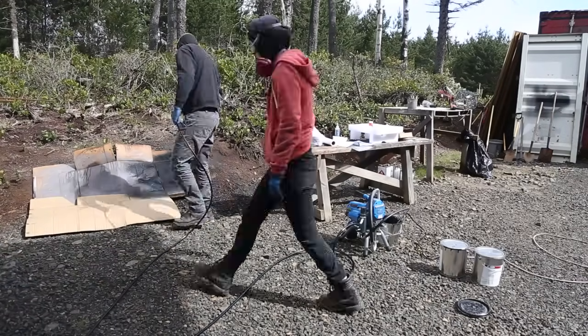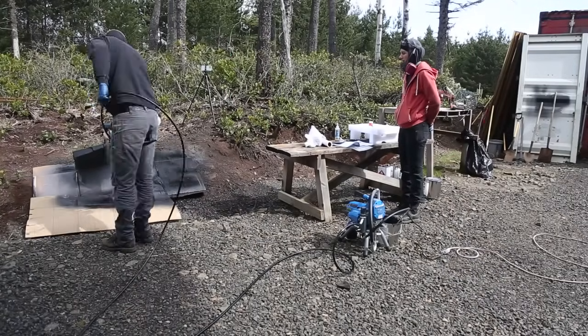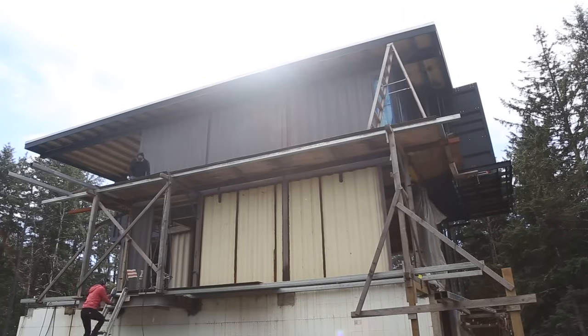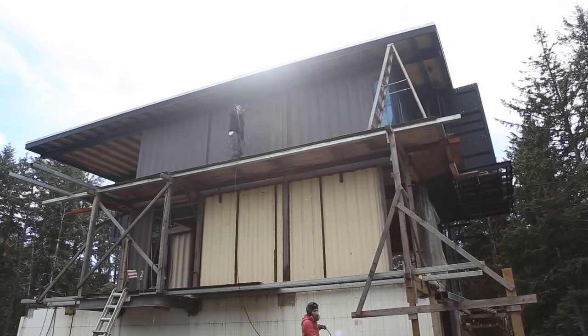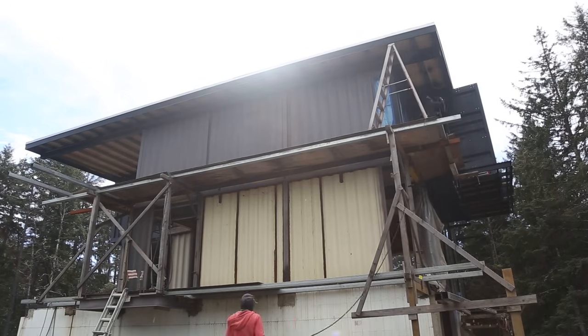This airless sprayer worked a million times better than the previous one. And once we got the settings dialed in, we were ready to go. The spray was nice and even, and it ended up working well. We started with the side of the house where the windows are and slowly worked our way to the other side.